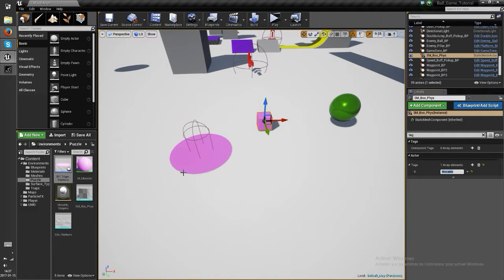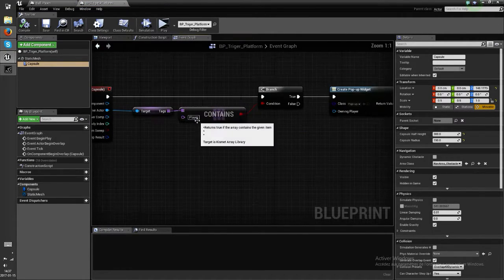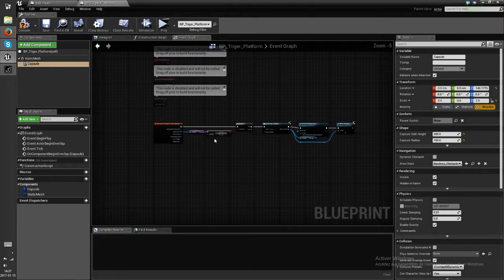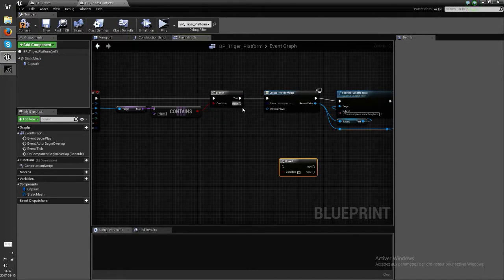Movable. Whoops. Okay. Now I do notice that I did a little mistake there. Good.